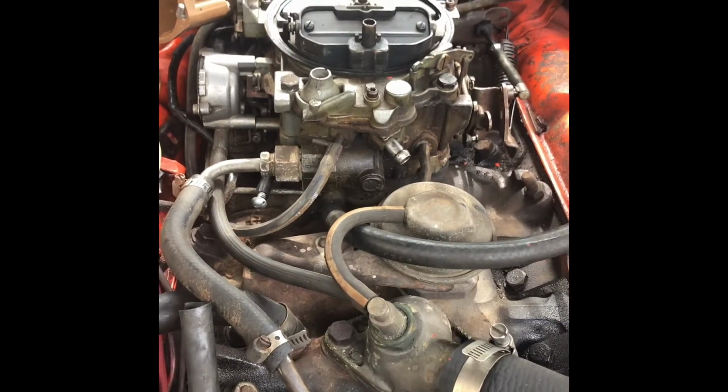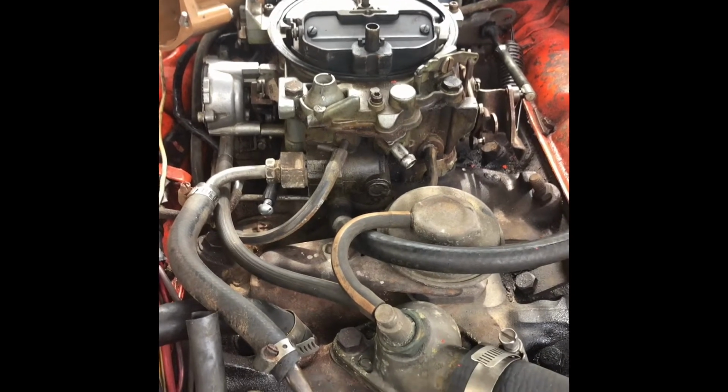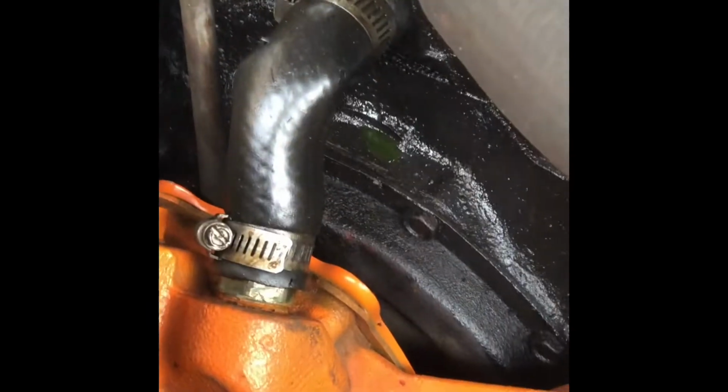And if not, I'll probably be getting a carburetor for it, and then maybe some kind of a different intake plenum or something. But also noticed this guy right here is kinked. I mentioned it before, but starting to pull up a little bit of coolant there, so that's got to get addressed.